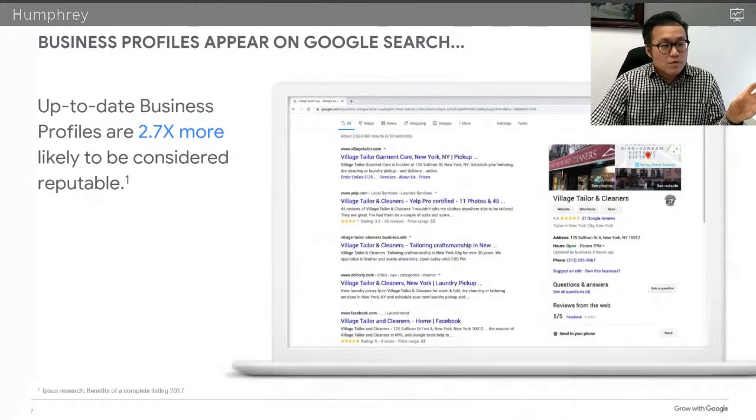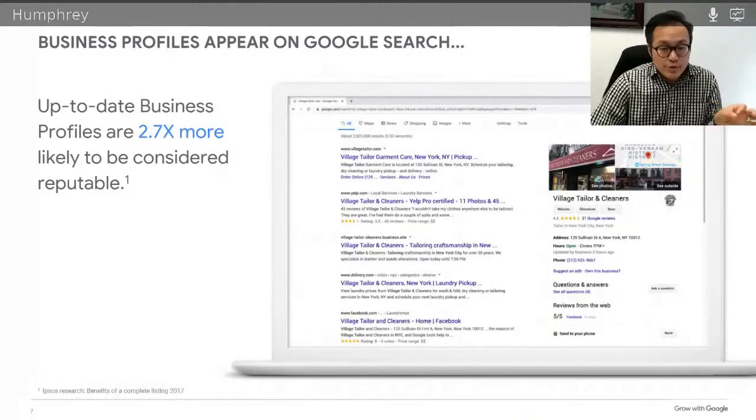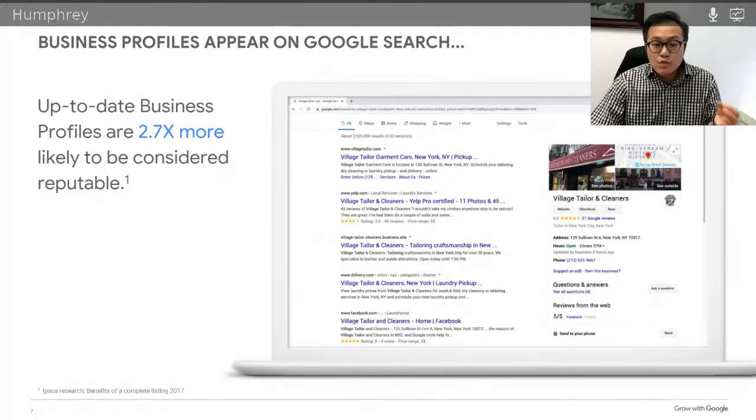When people search for the business, you typically would look at the right side of the search result to see an example of that business profile on Google. By creating that business profile, it allows you to edit the information that Google displays, so your business details are up to date and consistent throughout search and maps.